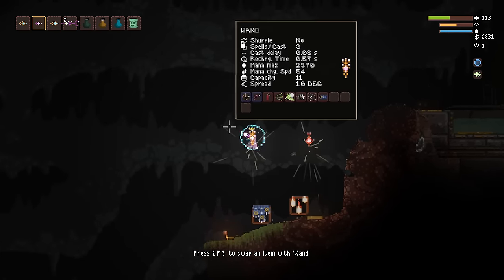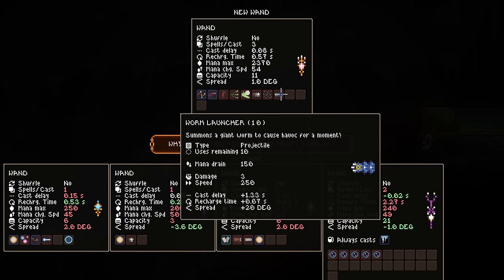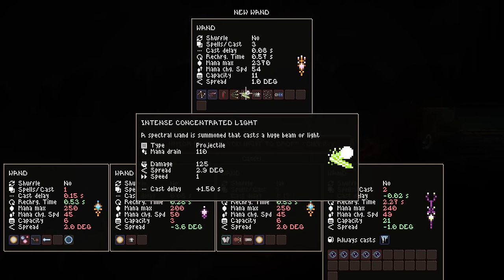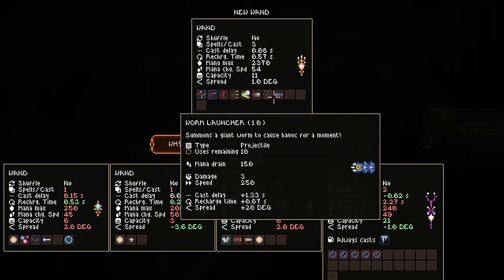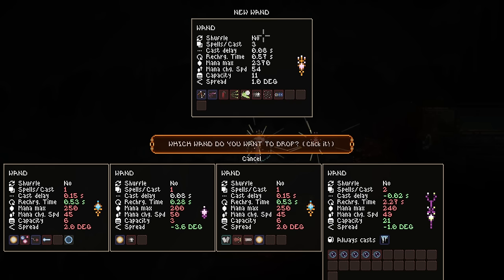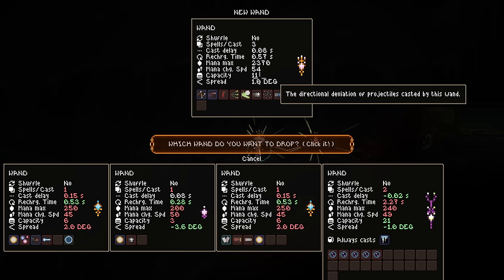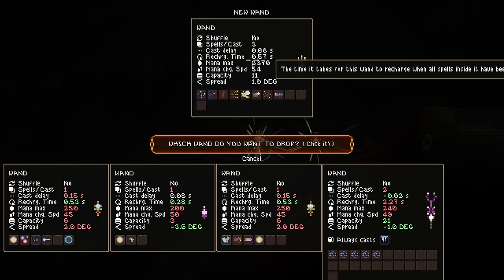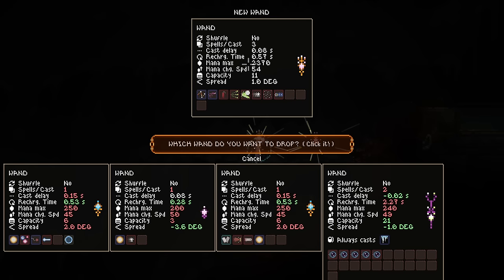And you can see here, this wand has some good spells on it: Infestation, Worm Launcher, Poison, Chain Spell, ICL even to a lesser degree, Teleport if you really want to. All of these are pretty useful. The wand itself, however, is not very good. 11 capacity is very whatever. 54 mana charge speed. I mean, it's technically better than what I've got here, but it's still pretty poor overall. And it's just very mediocre as far as wands go.